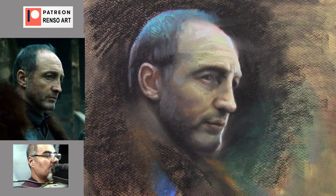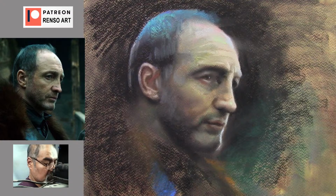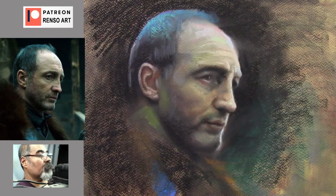But for example, for still lifes, I think still life is something that we all can paint without spending a lot of time. Oh no, I mean, unless obviously you're trying to look for your own style, that's different.